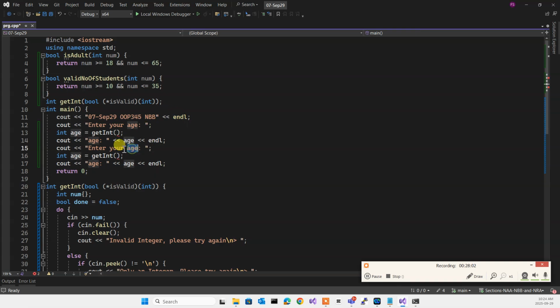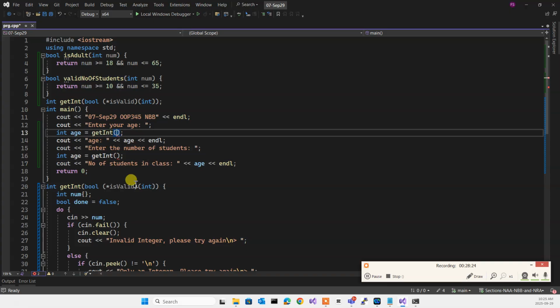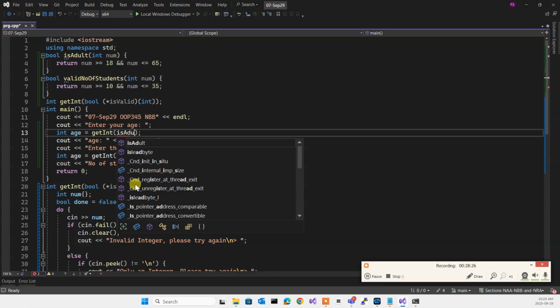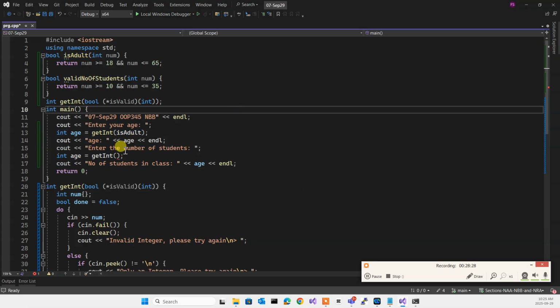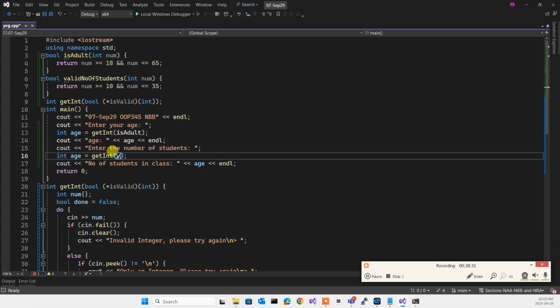And in here, I'm going to say enter the number of students in class. Now, all I need to do is to pass the address of isAdult to this one and pass the address of valid number of students to this one.